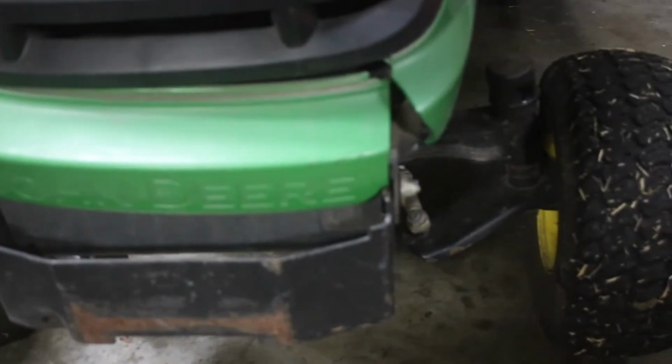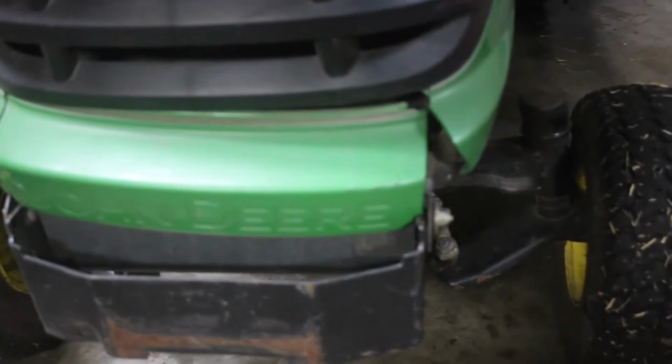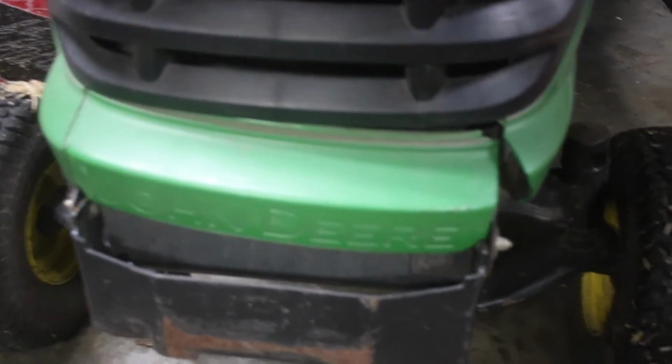I have the pieces to this hood. I actually busted this up whenever I loaded this thing up on the back of the trailer, so these cracks were actually on me. I'm not sure if I did this crack. I'm not sure if you can see it. Let me see if I can focus here. You can see there's a couple cracks there. What I'm going to try to do is glue those from the inside, and then once we get it glued up, we'll let it sit.